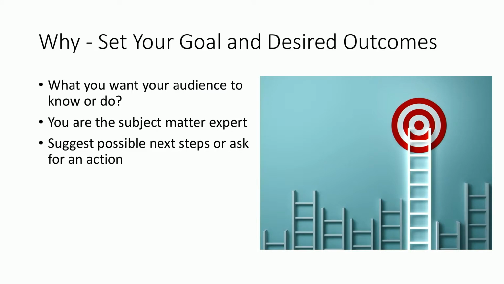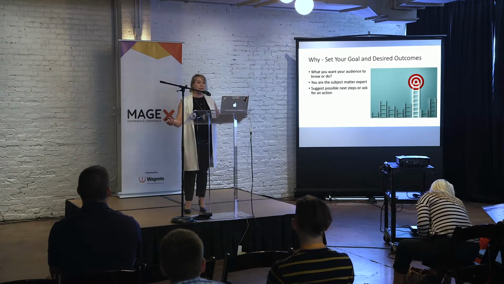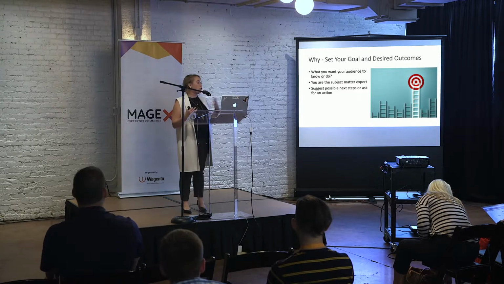Well, there's an outcome you want, right? There's something that you found that you think should have an outcome, so you should communicate that to your audience. They should know what you want them to do with this information, or at least what you want them to know at the end of it, and you should feel comfortable making suggestions about the next actions. It may be tempting to just show the data and assume that these people are smarter than me and can make the decision from it. But in reality, you're the subject matter expert. You've been spending the time figuring this out and how it relates to things, and you should make suggestions about it.